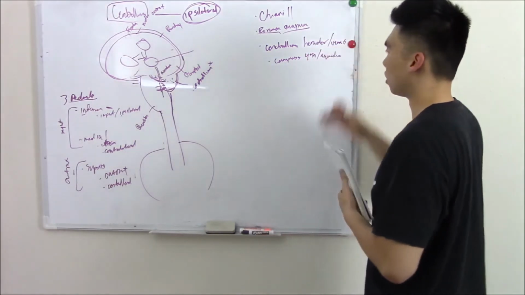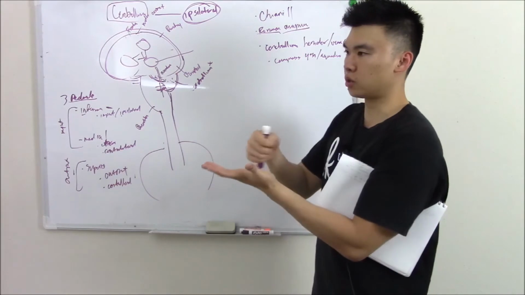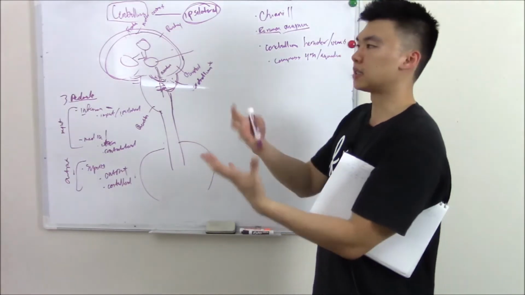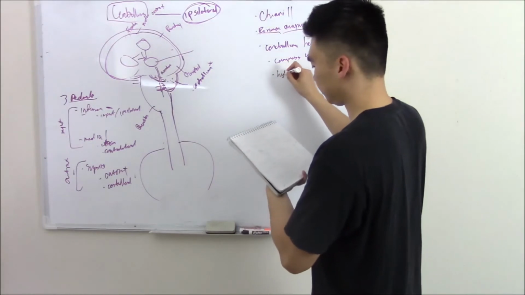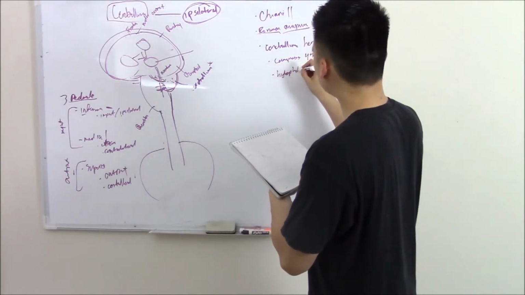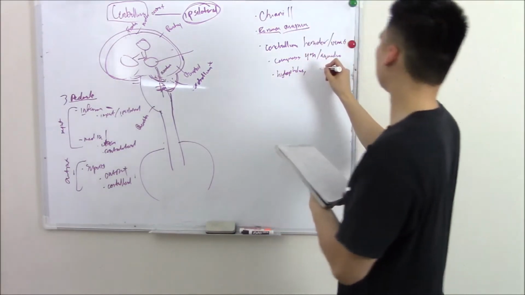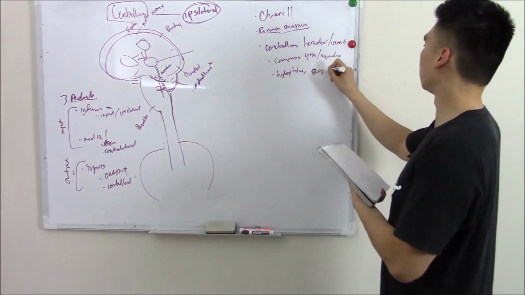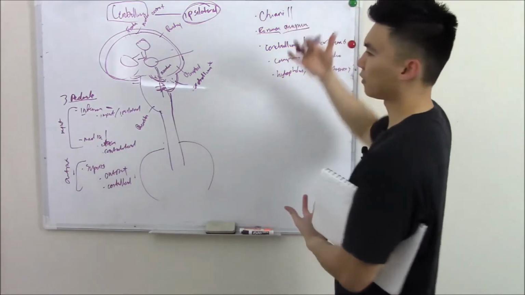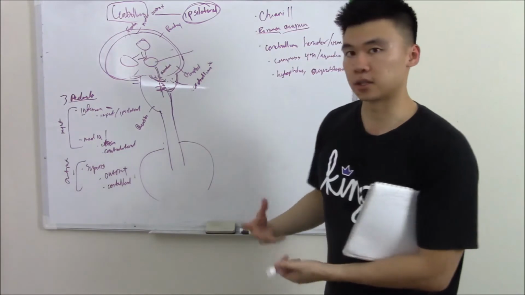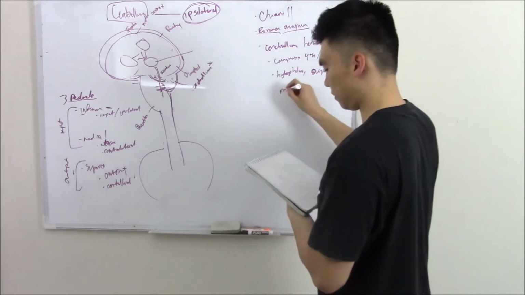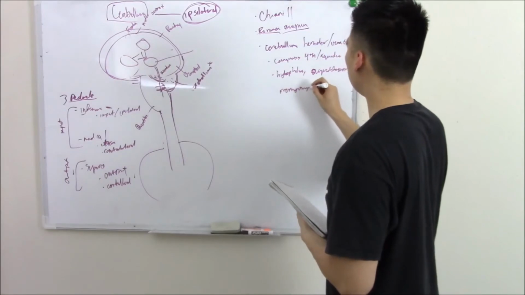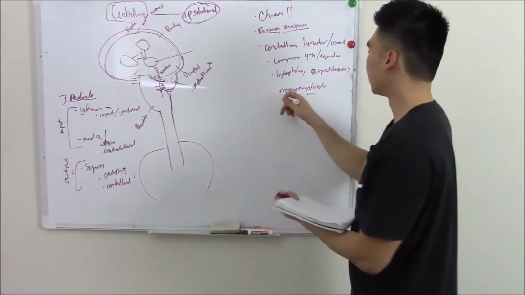Why does that matter? Well, when you compress the aqueduct, it won't be able to drain what's in it, CSF. So that CSF will build and build and you'll get hydrocephalus, from all that aqueduct stenosis. Patients that have Chiari 2 malformation often have increased risk of other malformations. The main one being meningeal myocele.